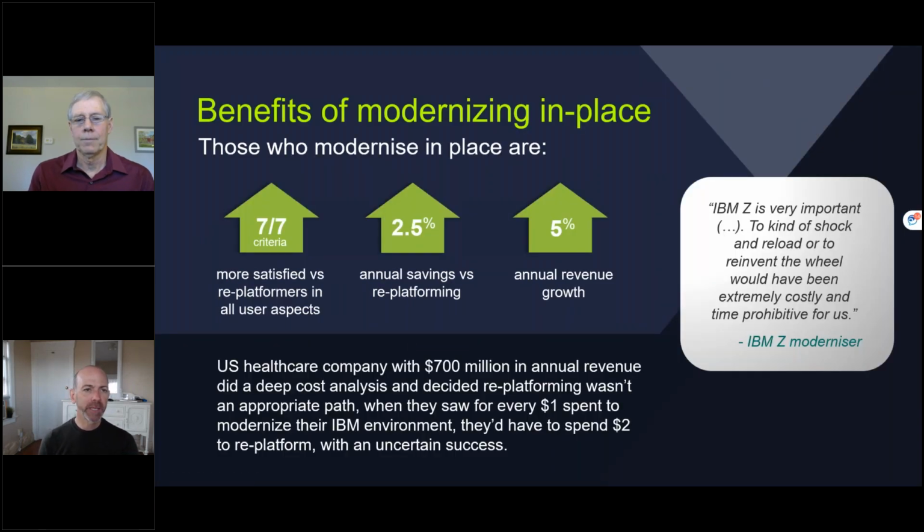Again, the benefits of modernizing in place. So there's really two ways to modernize. If you've got mainframes, you either go off the mainframe and go to another platform for modernization, or you stay in place on the mainframe and modernize there. Obviously, if you're going to be modernizing on the mainframe, based on what Al said, you're going to need open source there. So from survey results, we have found that customers are more satisfied if they modernize in place on the mainframe. And very importantly, they've shown on average higher annual revenue growth and better savings if they modernize in place.